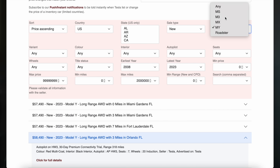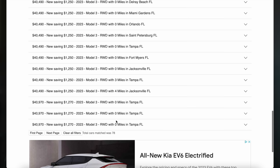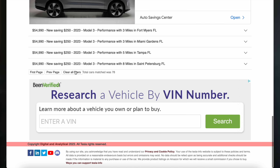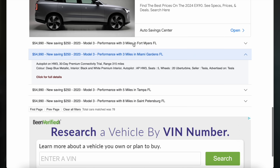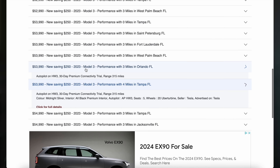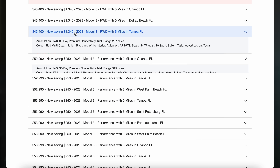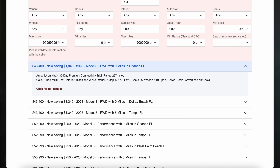Looking at current inventory, it's no surprise that Model 3s have been on discount for a few weeks. If we start seeing Hardware 4 in Model 3s within just a couple of days, then everything is transitioning to Hardware 4 and Hardware 3 vehicles will be harder to sell — we'll probably see new discounts on the Model Y and Model 3. A key factor is how many people actually know about this and how many will accept whatever car they get without realizing Hardware 4 is being shipped at the same time. Let me know in the comments if you have a recent order or delivery coming up with Hardware 3 — what are your feelings about this?